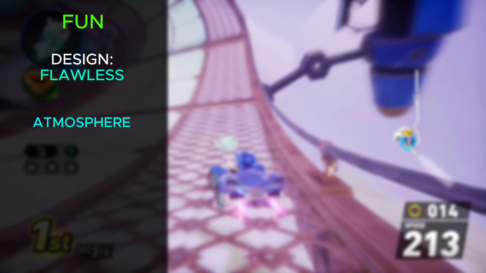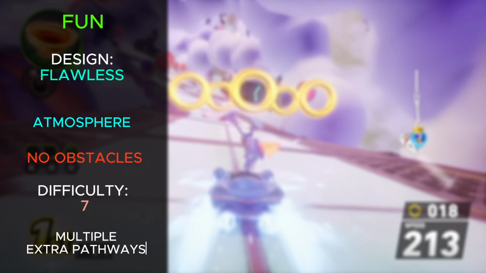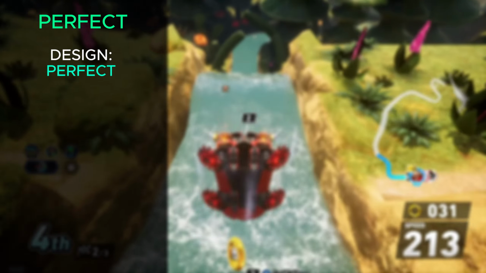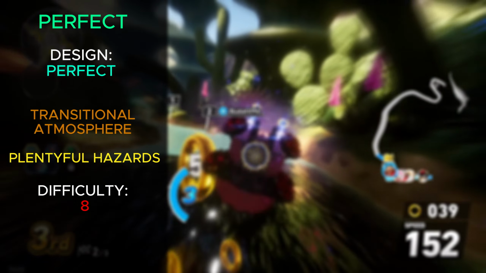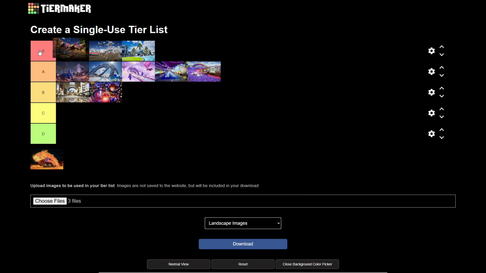Atmosphere. No hazards. Difficulty of a 7. Multiple pathways. A tier. Dinosaur Jungle. Perfect track design. Transitional atmosphere. Plentiful hazards. Difficulty level of 8. And multiple paths. S tier.